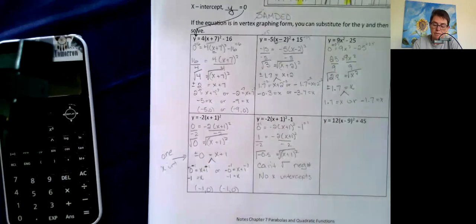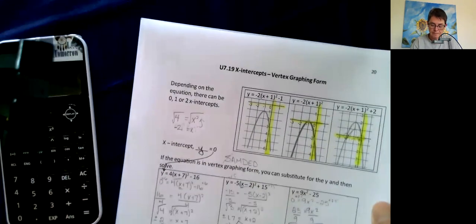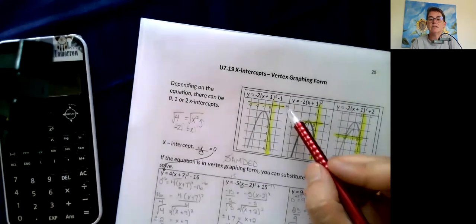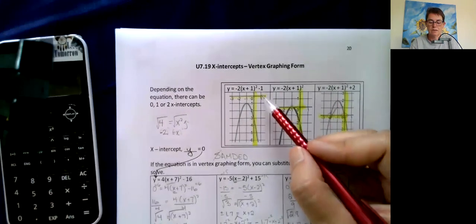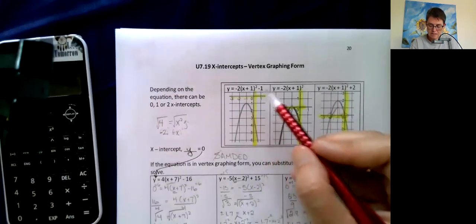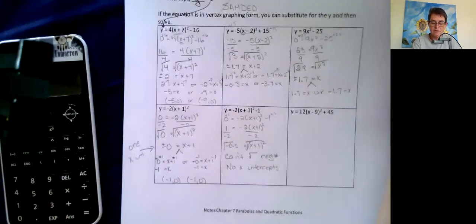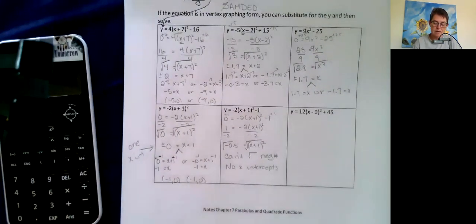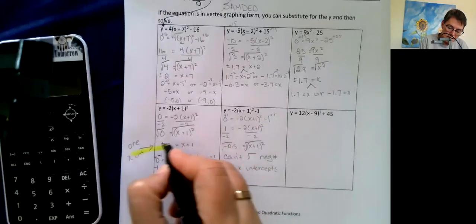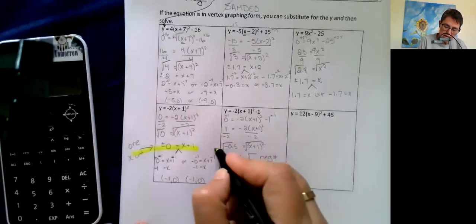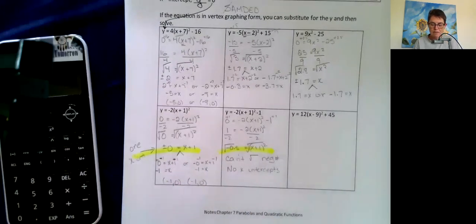So remember, and flip it up here. And in fact, this was the equation that we were solving for. So you can see that it doesn't have an x-intercept, and if you just do it with the equation, that's what happens. So this is kind of important. One x-intercept is here, and negative is two x-intercepts, or sorry, is zero x-intercepts.